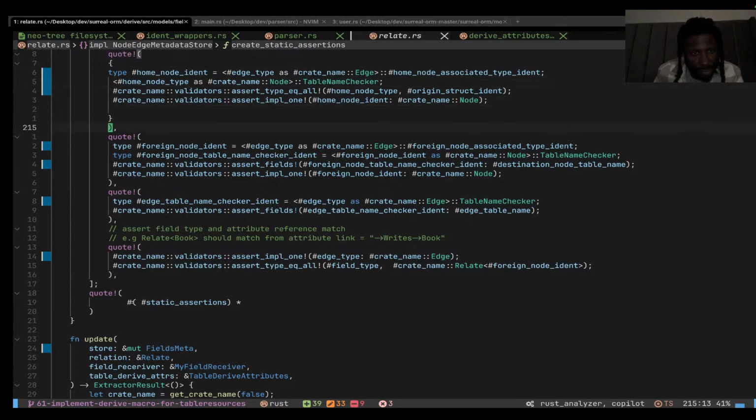Okay, let's say we're using the foreign node. We're checking the destination table name, but we can do so, we probably assert fields. We could have these directly here.